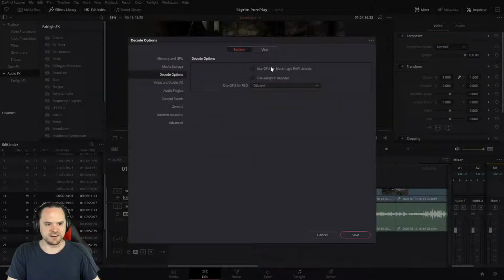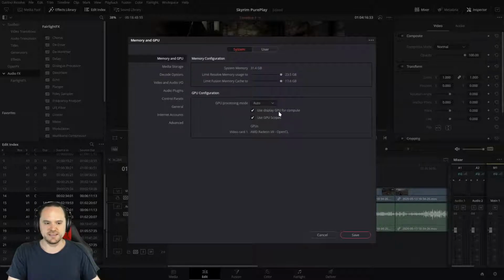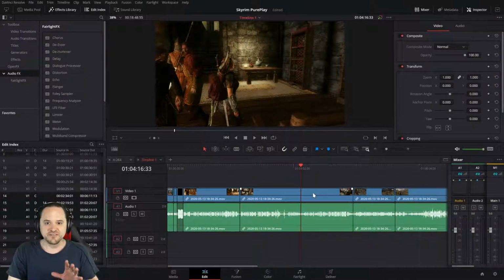Now, if you go down here, usually this is checked to be on. Don't have this on with AMD graphics, at least not with the Vega 7, because then you're going to get a pixelated green mess whenever you're trying to do anything, and it just looks absolutely ugly. What you need on, though, is the GPU for compute. This will help things run smoothly, and things ran smoothly for me after I rebooted.